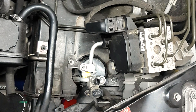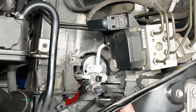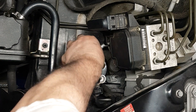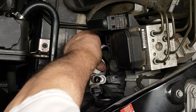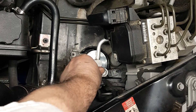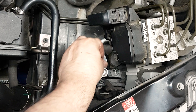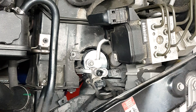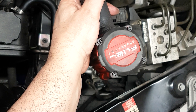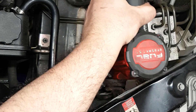Use some pliers to remove the two yellow caps — or whatever color the caps on your receiver dryer come with — for minimum exposure to air. The receiver dryer serves as a sort of temporary storage container for the refrigerant as well as a filter that removes debris and moisture from the system. It's a chambered canister filled with desiccant, which is a moisture-absorbing material. The receiver functions to store refrigerant during times of low cooling demand and also to filter out moisture and particles that can be harmful to the system.